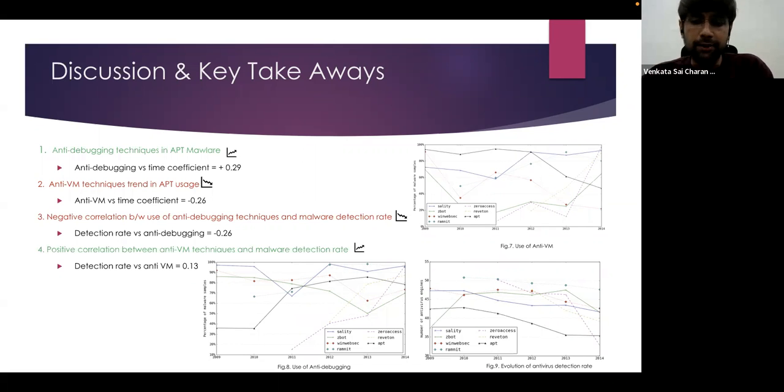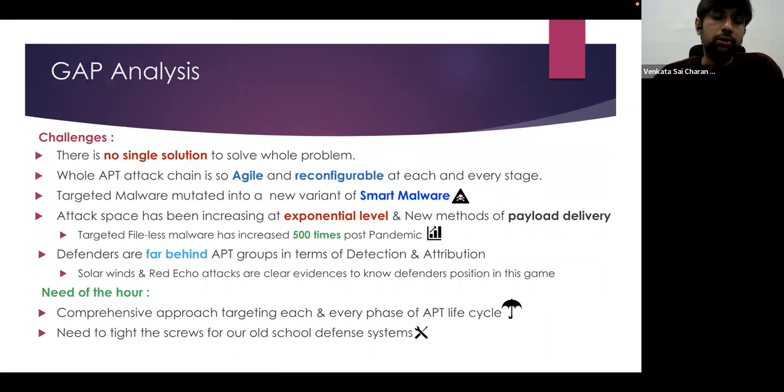So this is the high-level overview of their research work. Coming to the gap analysis, as we discussed in the previous lecture, there is no single solution to this whole APT detection problem. For some other ransomware or botnet, we have a single solution to identify it and take the necessary action. But in APT scenarios, there is no single solution. We have to work on the individual life cycle phases of APT to give a comprehensive solution.